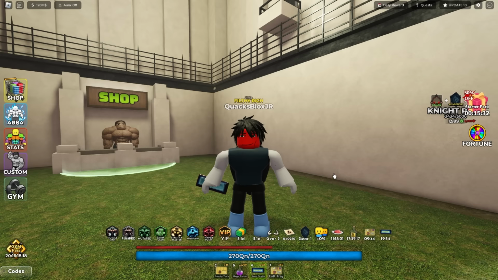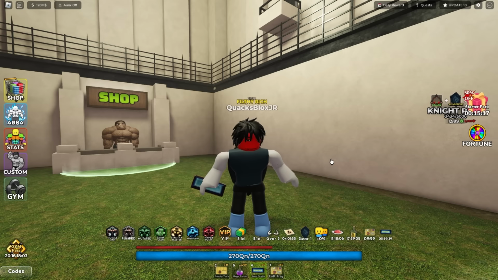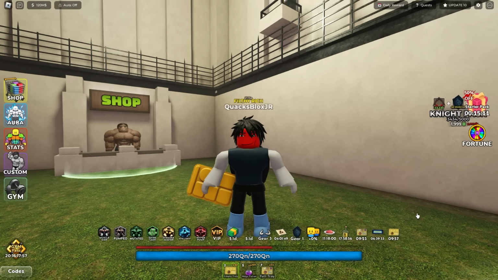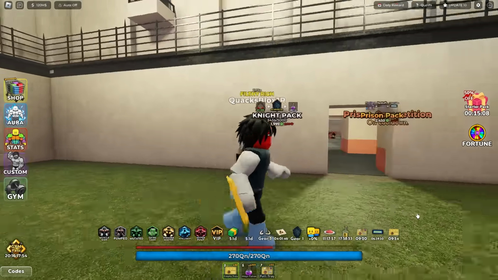Now, the cash boost we obviously aren't gonna be able to take advantage of. And the unfortunate thing is when you apply these, it only gives you a 10-minute timer for each one. So we're only going to be able to take advantage of this boost for the first few hours, which is so dang unfortunate. And the empty tray, the same thing. This is nuts. It's a 300% muscle growth boost.